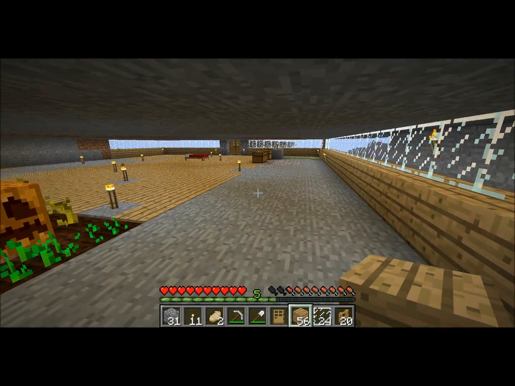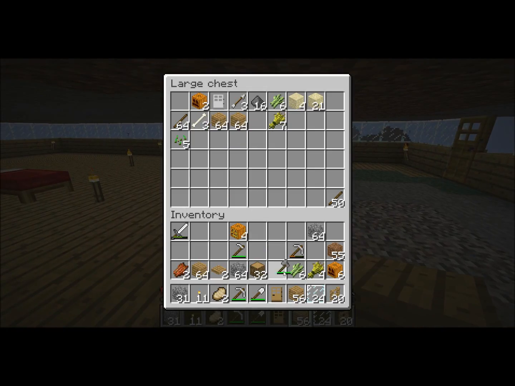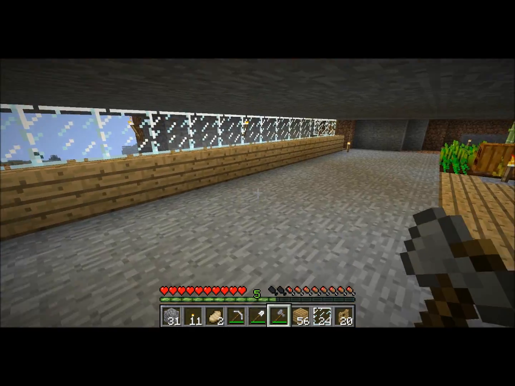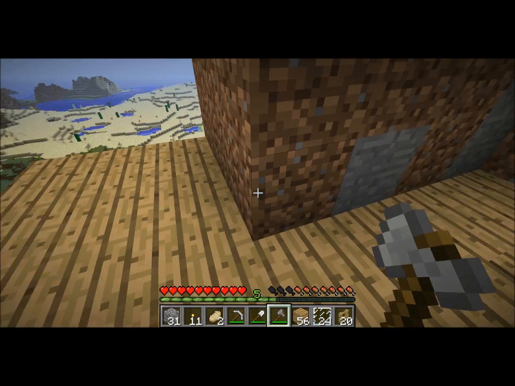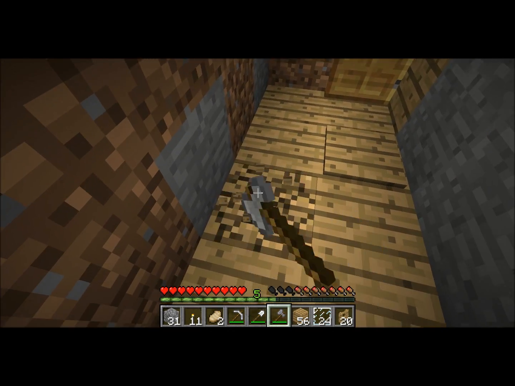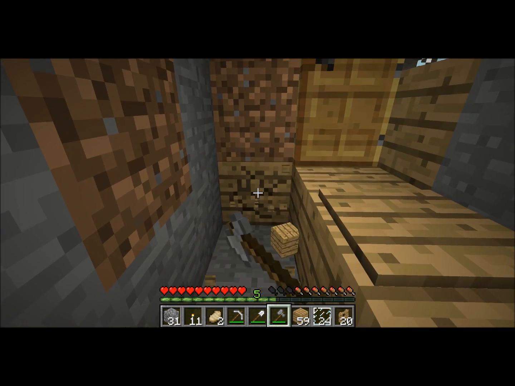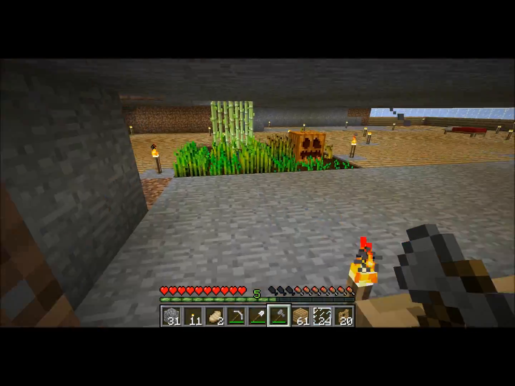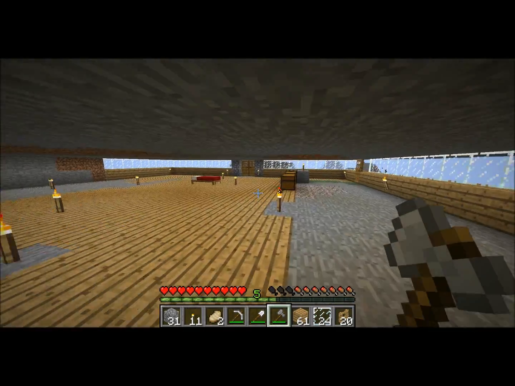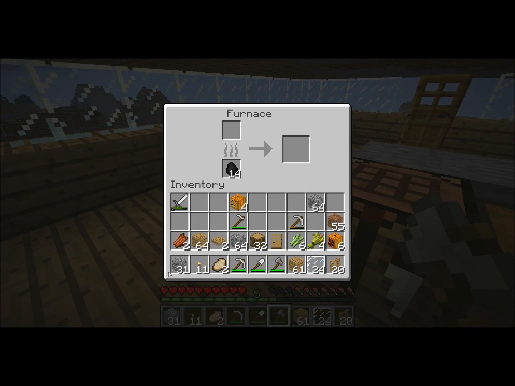I think this is what we're gonna focus on. I was trying double doors, but I wanted pressure plates, but they never really work well with pressure plates for whatever reason. What we need to get is some smooth stone. So I'm gonna stick some in here. Let's do 31. That should be plenty.